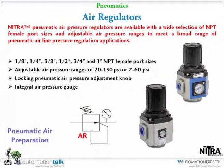The next is just the air regulators themselves. I don't have one of these in my hand. Tom used one in the demo down there. I just bought the combo unit. It saves space and time and might save a couple bucks. You'll be surprised at how cheap these things are. As far as price, they're really inexpensive.